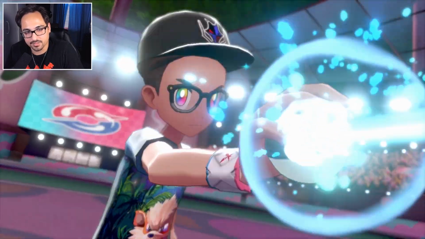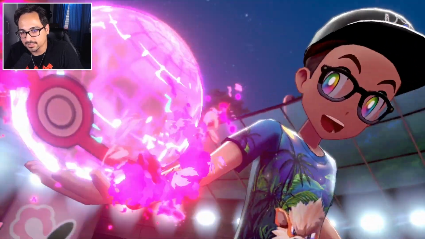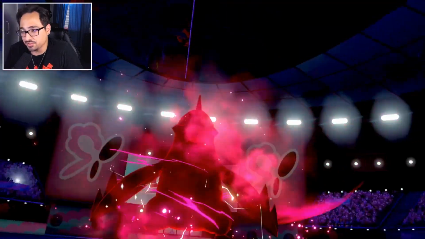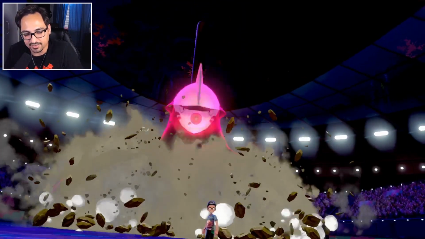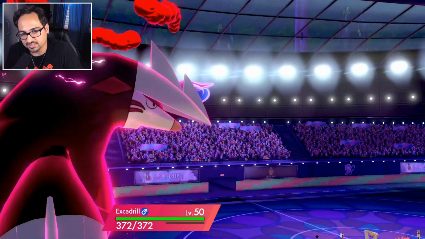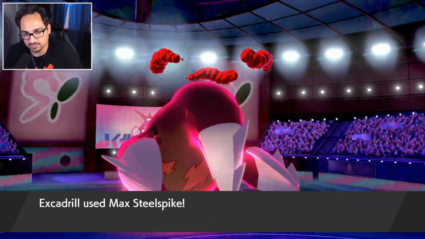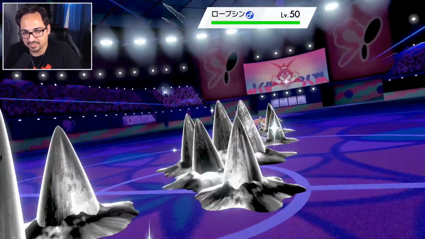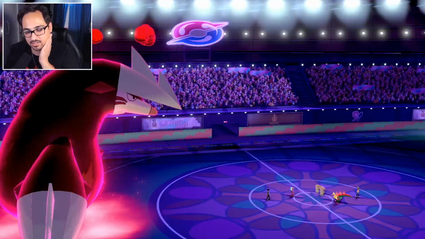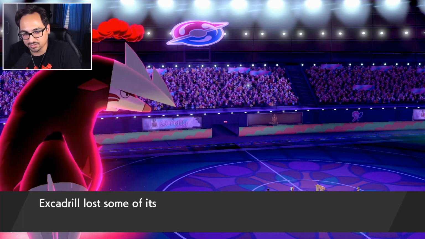Alright. This is not the worst situation in the world. Because I know Conkeldurr has very high defenses, but we're actually going to raise our own defense with this Max Steel Spike. And also, we could still Earthquake the Boyo, unless he double switches back into his Mantine, but I highly doubt it. Oh my goodness, that's still so much damage. That is a ridiculous amount of damage, and I do believe that Excadrill outspeeds everything on the field here.